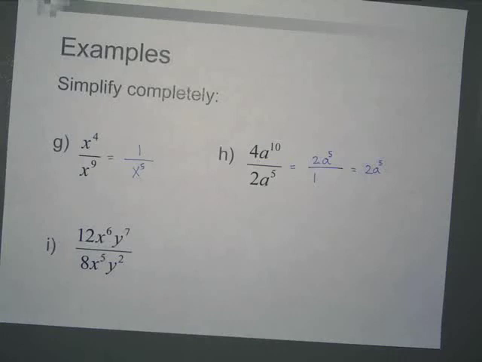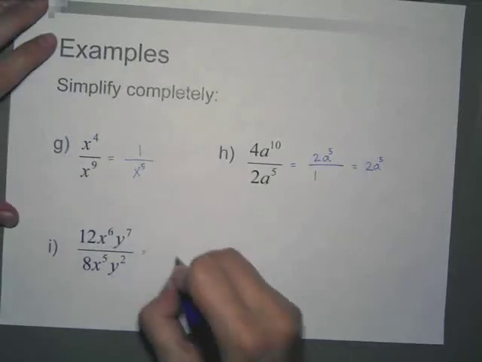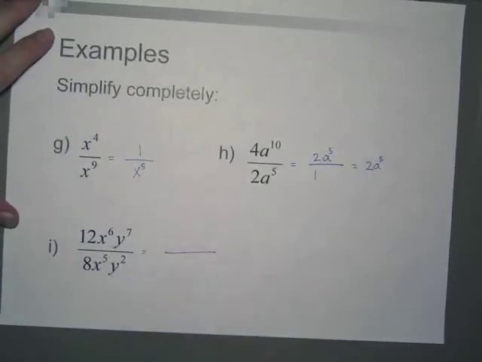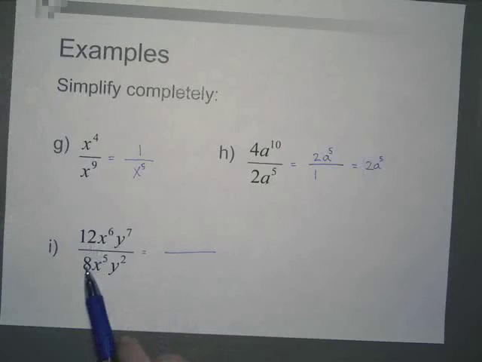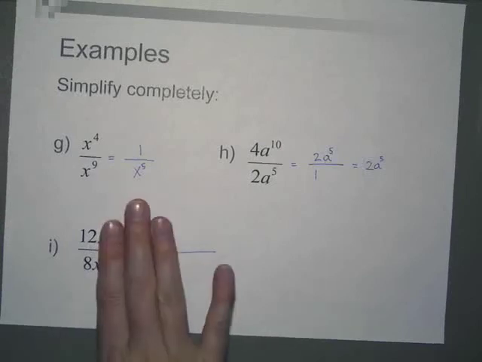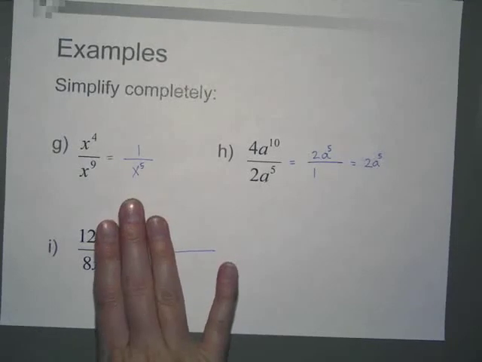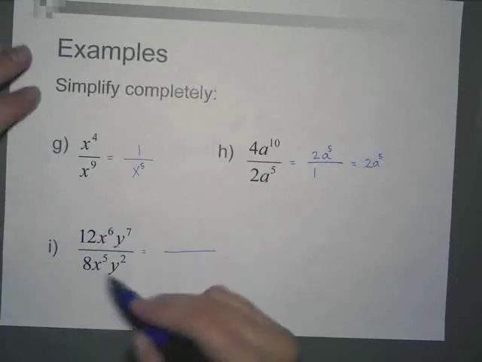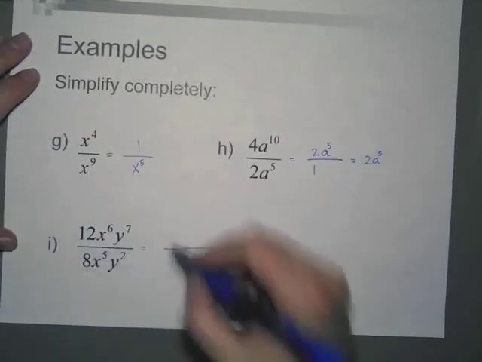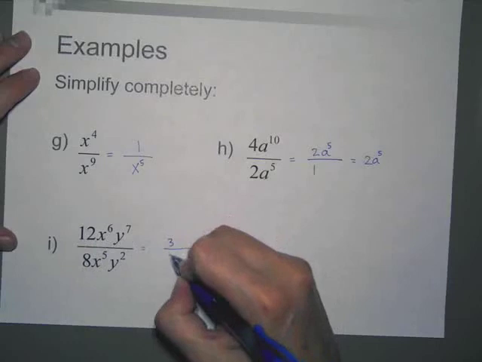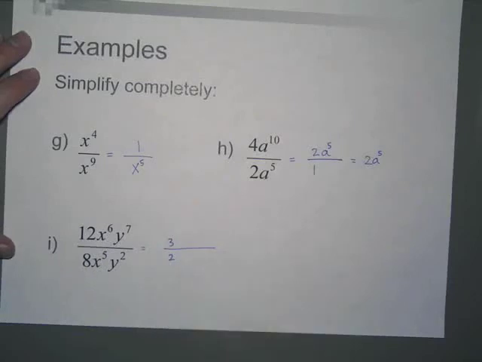All right, let's try one last example like this. I'm going to draw my fraction bar. Again, I see I have coefficients in the front of my problem, 12 over 8, so I'm going to reduce that fraction. You can just use a calculator for that. Type 12 over 8 in as a fraction and hit equals, or you could do 12 divided by 8. You're going to want your answer as a fraction, though. When I reduce this, I know that 4 goes into both, so I'm going to end up with 3 over 2 for the reduced fraction.